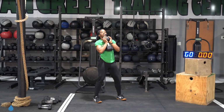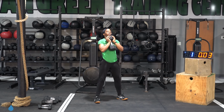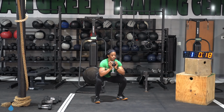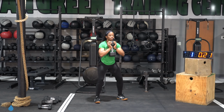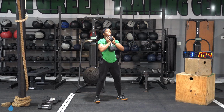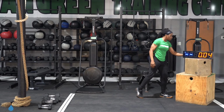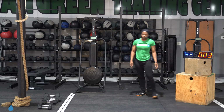Two, one, let's go. You got 35 seconds. Think about pushing the floor as you stand up. Shoulders are relaxed. Good. Keep that dumbbell tall. 15. Make sure you're tall. Two. You got that. 10 seconds.